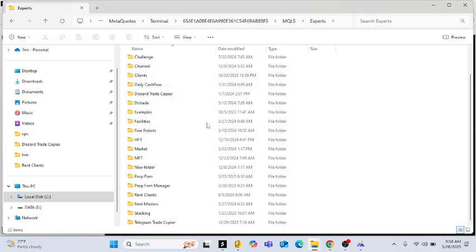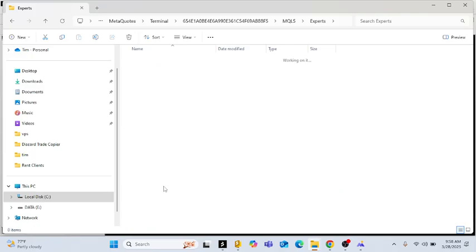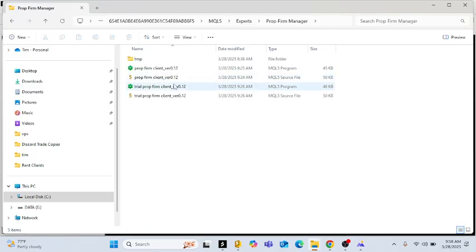You can put the box itself in this folder, or you might want to create a subfolder. In this case, I created my subfolder because I have so many boxes working at the moment. So you can put the trial versions under the Experts folder.